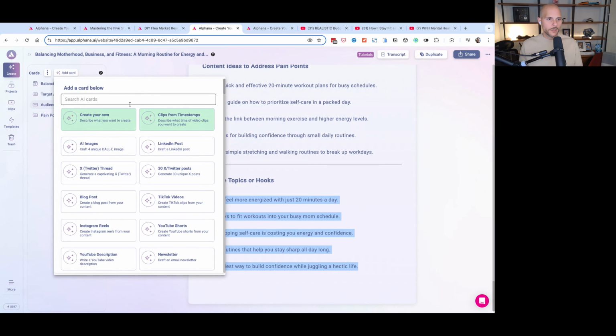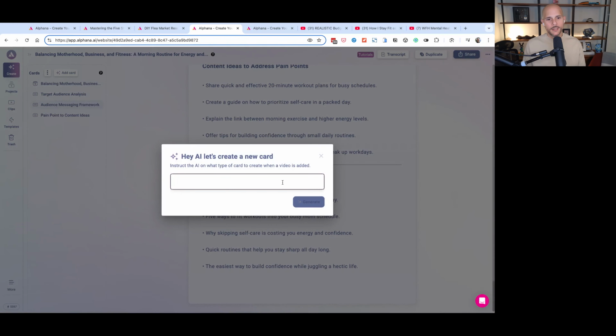And essentially what I want to do is create a new card and say, what type of content do I want? Please create ebook ideas based on these hooks and topics.